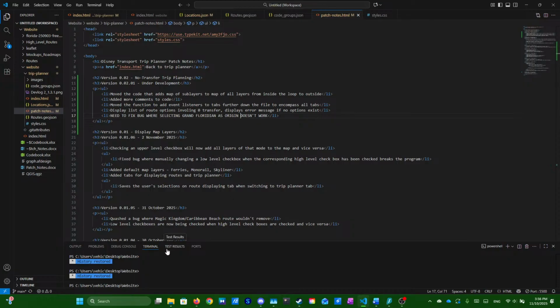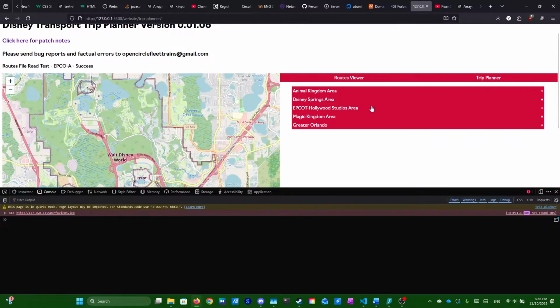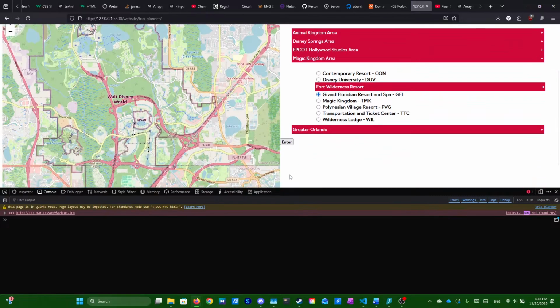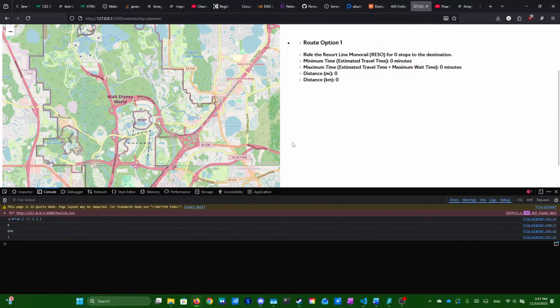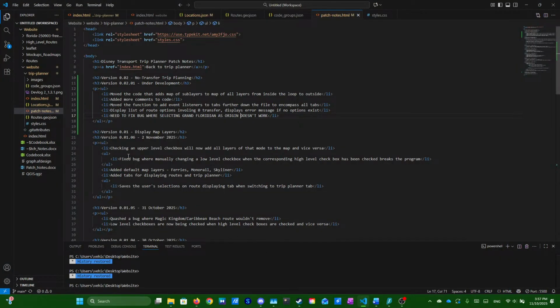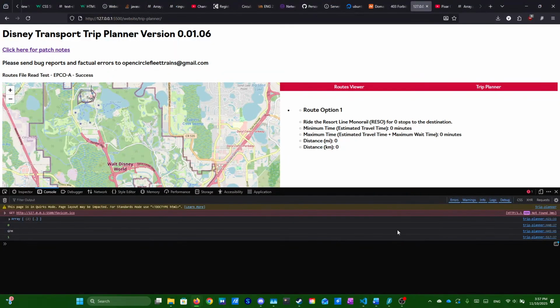Actually, I wonder if it's setting the Magic Kingdom as the destination that's the problem. Let's see. Set Grand Floridian as the origin, and then we'll set a temporary destination. Okay, it is setting the Grand Floridian as the origin that's the problem. So yes, that's something I'll talk to my professor about and see if we can troubleshoot that together. So now with that, you can go working on the other bugs.